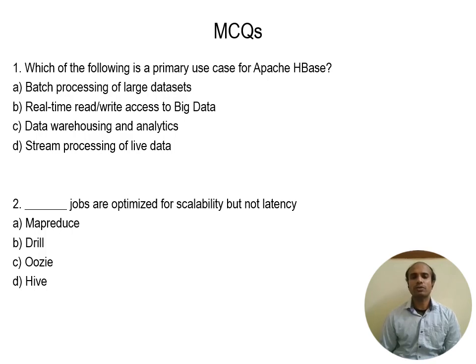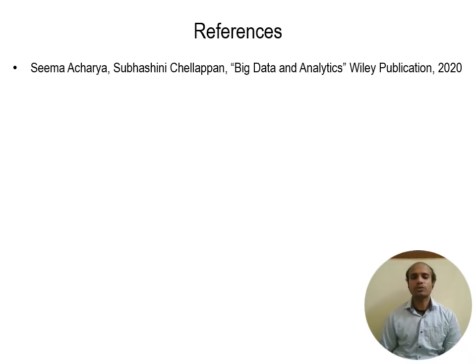So I hope you got the answers right. These two questions have been taken from the content that we have reviewed in this video. So let's move on to the final slide, that is the references. You can try and get additional information on this specific topic on the different components of the Hadoop ecosystem, that is HBase, Hive, and Spark.